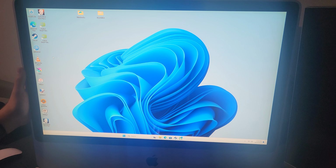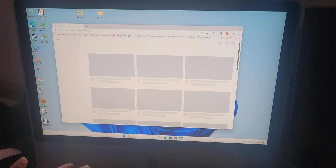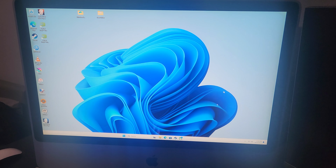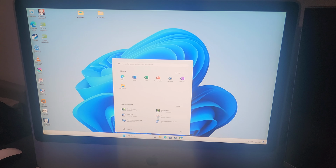This is technically usable. It's a pain to get here, it's going to be unreliable, but you could technically open Google and run through Google searches, but you could do that from macOS anyway, so you could technically run the Xbox app and game streams of games if you really wanted to play something, and you could technically play Minecraft. So I think I am going to leave this video here because there is not much left to show on this machine. It's better than having no machine, that's for sure.